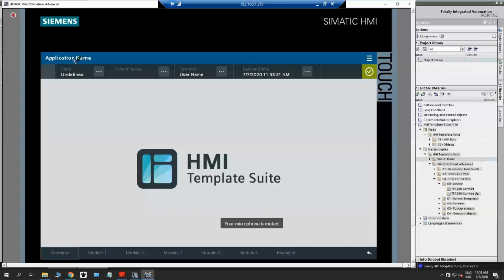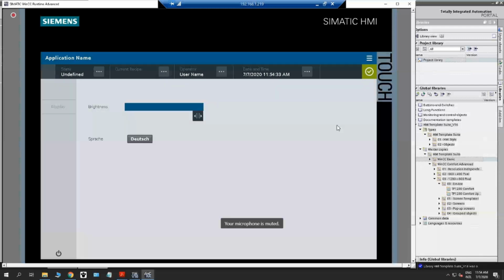In addition to that, I have a dedicated screen for my messages, for the alarms, and also for the diagnostics overview. And I have additional settings for the device itself. For example, we have a dedicated area for brightness setting as well as for the language setting.